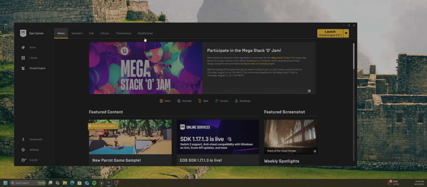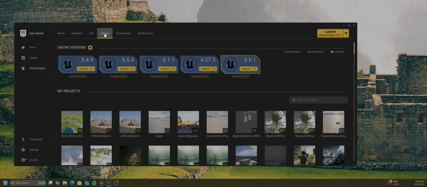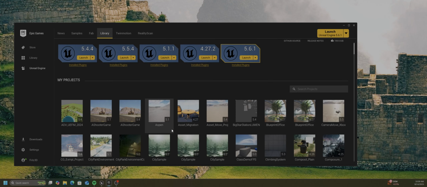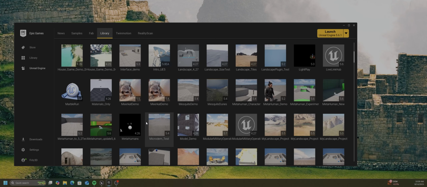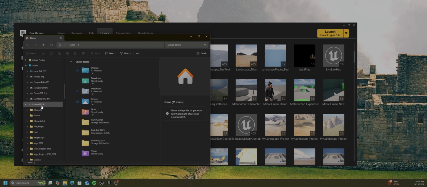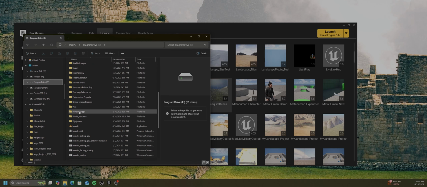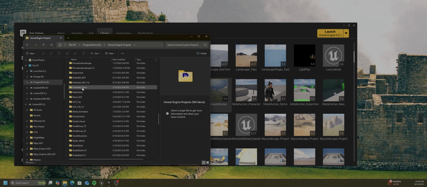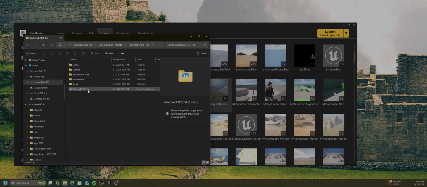What we're going to do is open up our project. Hopefully you still have your project. When you go to your library, right here in My Projects, your project should be visible. Another way to get to it is in your folder, wherever you saved it. If you're working off a separate hard drive and you open this up and it doesn't know that you have any projects, it's empty. What you can do is go to where you have your project set up, and find the project folder for this. Presumably this is your first one, so you only have one. I have my Rollerball 2025 tutorial here. We can also open it up by double clicking on this right here.